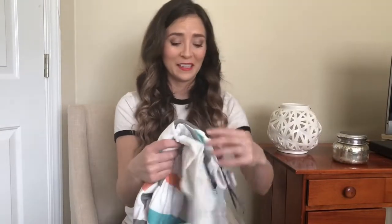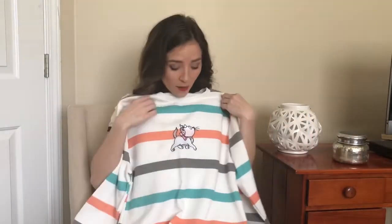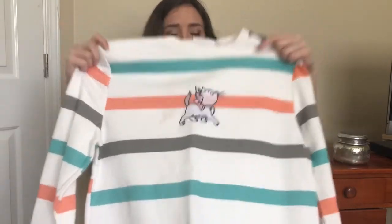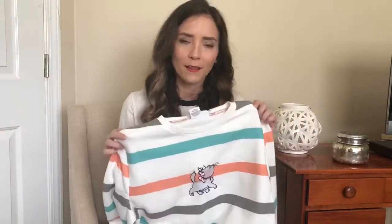This next sweater you're going to fall in love with — it's a Marie sweater in coral and teal. It's so unique and features Marie, of course. I feel like Marie doesn't get enough merch, which is really sad because she's so prissy and adorable. I love these colors because I can wear this in everyday life, and the inside is so warm and comfy.